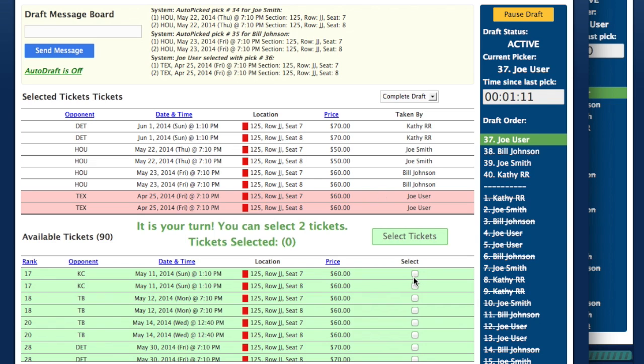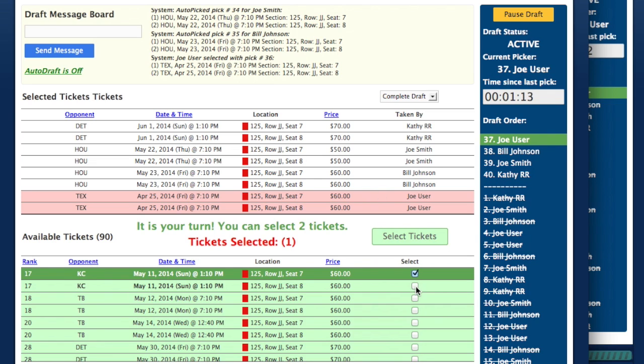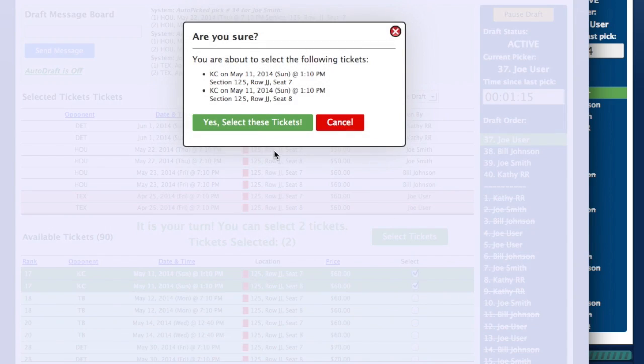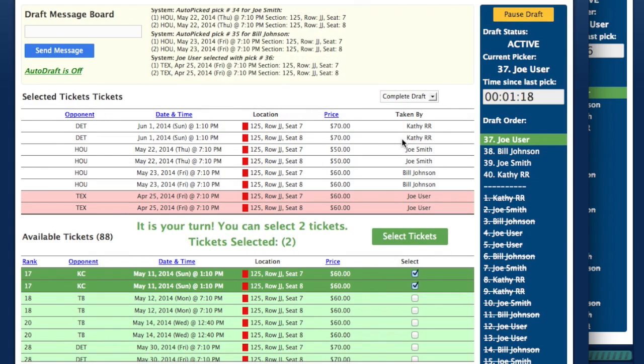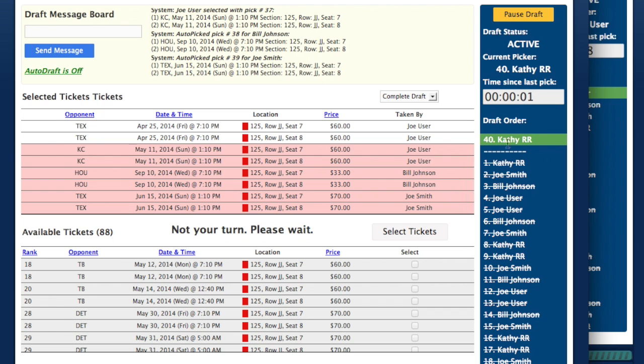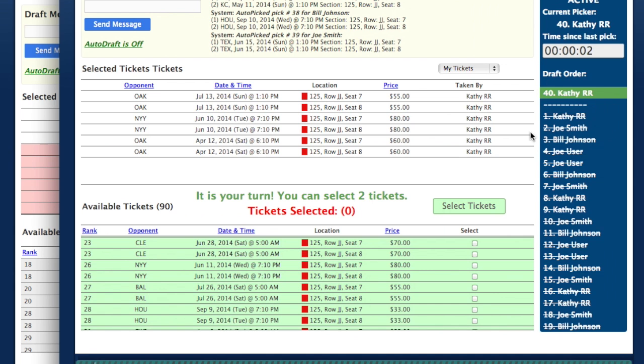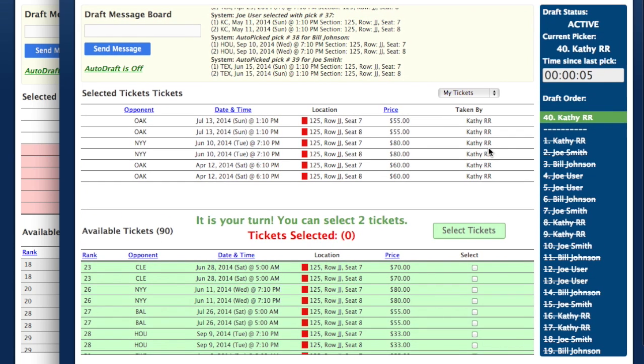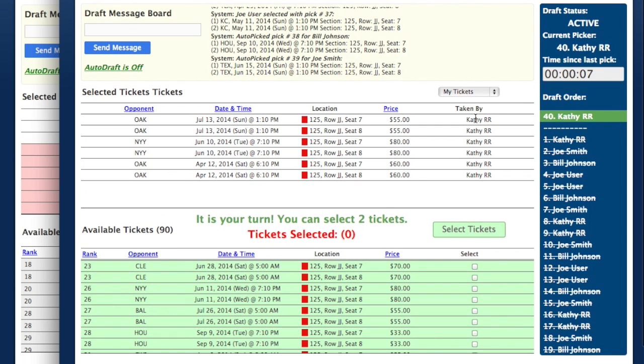So right now it's my turn. I will take this game. And again, this will fire off a couple auto draft picks for Bill and Joe. And I'll switch back over to Kathy. And it shows that it's Kathy's turn. So we'll make her last selection.